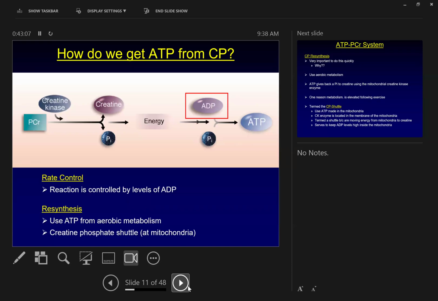So the rate of this reaction is primarily controlled by changes in ADP level. As ADP goes up, you have enough creatine phosphate and enough creatine kinase, and that's the thing that drives the reaction. Very simple, one step. All you have to do with the people around you is one of you reaches over and taps the other person on the shoulder. One step reaction. Boom, touch, you told that thing what to do, like you told your neighbor.